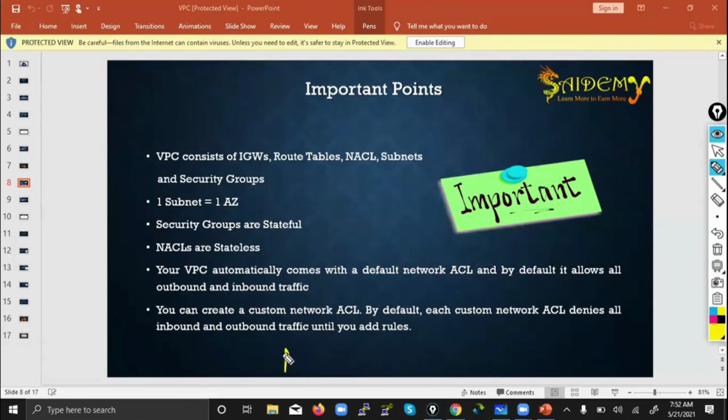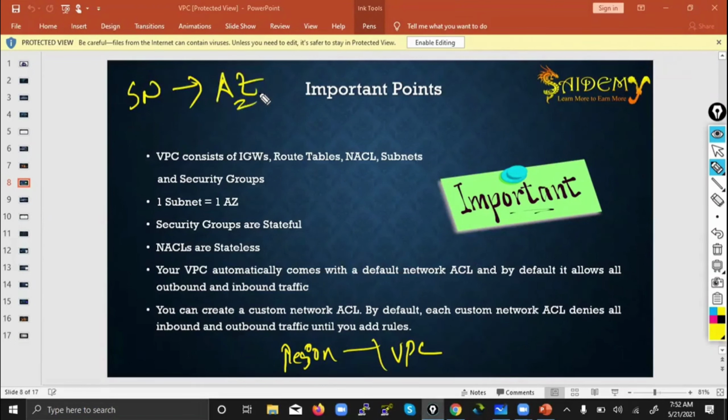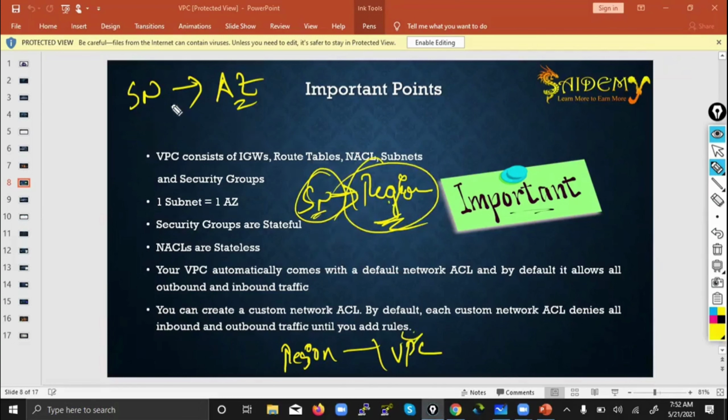So simple logic, I will give simple blind knowledge. Whenever you hear region, region means it belongs to the VPC. Whenever you hear subnet, we are talking about availability zone. By mistake, if you compare subnet with region in the interview, that's it, you are done. That means you don't know the basics. Don't ever compare subnet with region. When you're talking about region, talk about VPC. If you're talking about subnet, talk about availability zone. Right.